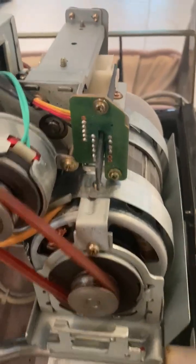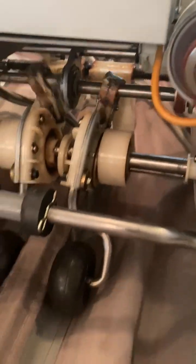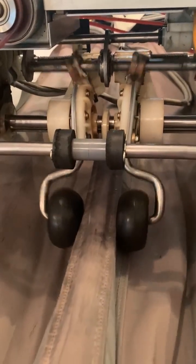So we have this is a limit, and there goes our rotating thingy. So I use WD-40 and some regular silicone greases and some wet things.